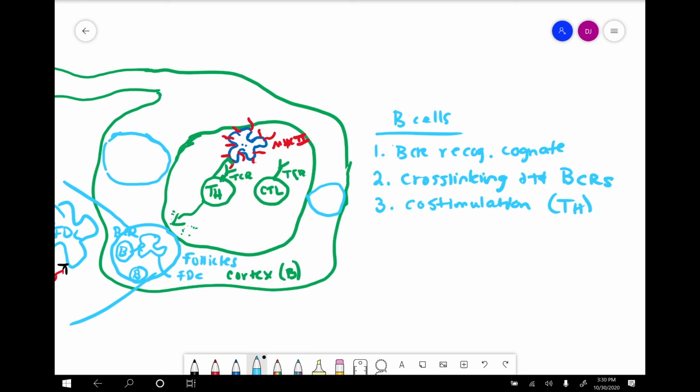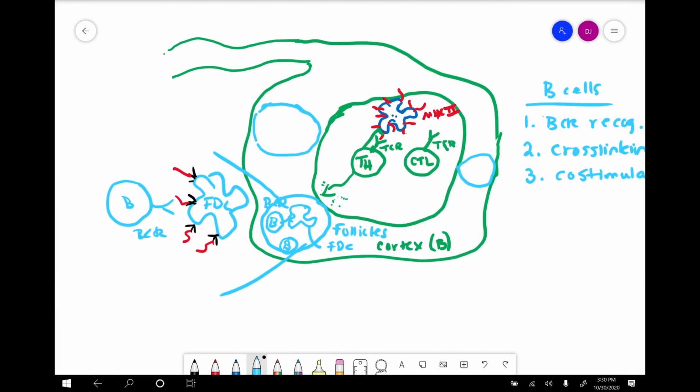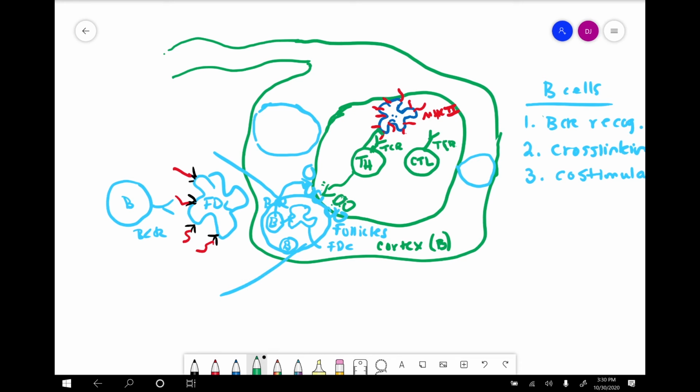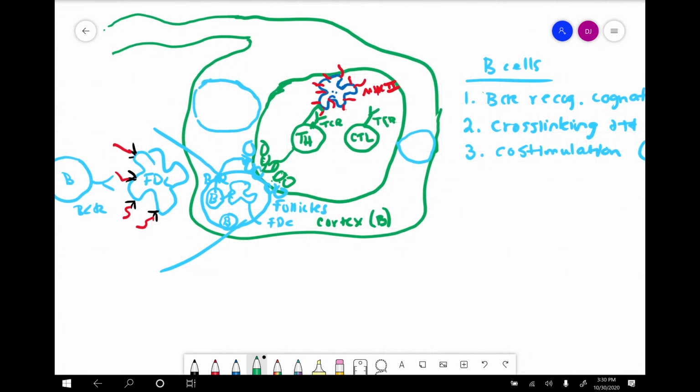Now, this co-stimulation requires a helper T cell that recognizes the same cognate antigen. So how does this happen? Well, this newly activated B cell is also going to change its architecture, and it's going to begin migrating out here to the border between the paracortex and the cortex. So in the end, what you're going to have is a bunch of B cells that have lined up on this edge and a bunch of T cells that have lined up on the border between the T cell and the B cell zone, and they're going to begin this process of trying to figure out whether or not they share the same cognate antigen.